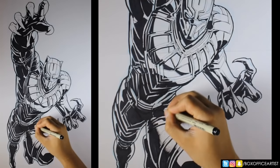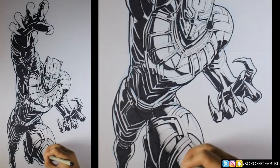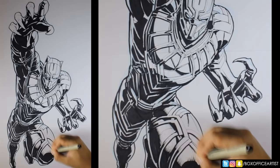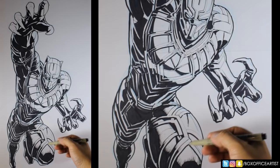So I will add hatching like this in the direction where the lighting is. I'm going to add more here, and I'm going to go around and keep doing it. As you can tell, you notice my lines are going in a little different direction than this, because I'm going with the curve of the actual muscle here. In this case, it's the kneecap. I'm going with the curve of the kneecap. You see how much even something a little bit like that adds to the interest of the light hitting this particular leg here.